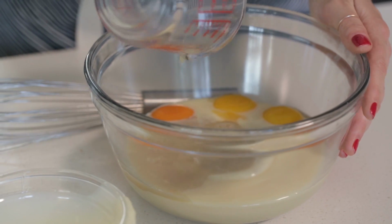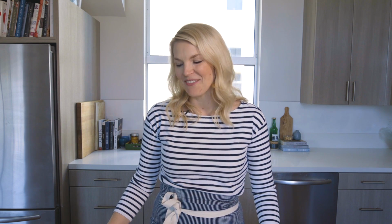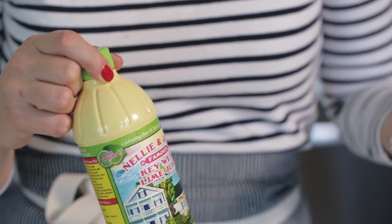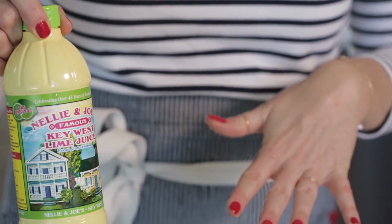We want 2/3 of a cup of key lime juice. So key limes are different than regular limes that you would see at the grocery store. Key limes are a lot smaller. They're also not quite as acidic, and I grew up on key limes. So we had them in our backyard growing up in Florida, and I'm a huge fan of anything key lime. And since sometimes I can't get them in California, or they're very seasonal, or local to Florida, you can get them at the grocery store, just in a bottle like this. I get this actually at BevMo or any kind of liquor store. I'm not sure why I always find that at liquor stores rather than the regular supermarket, but it's gonna be in the juice aisle, or just ask your local grocery store.